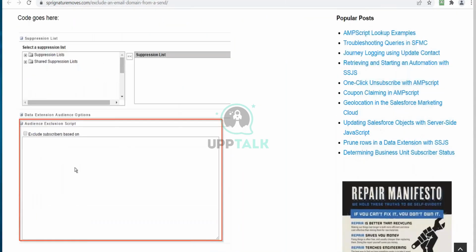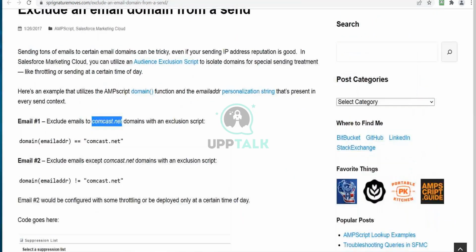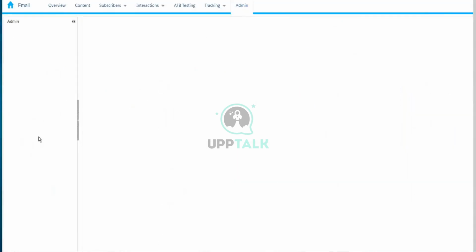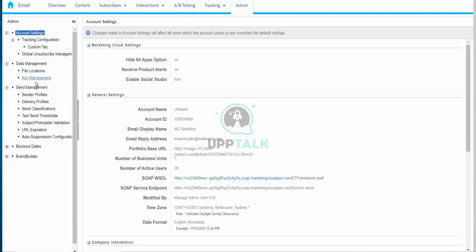We can exclude them directly in the Administration tab. I cannot give you the best example, but when I go to Admin there, we will get the option, somewhere under Data Management. Under Data Management, I should get an option called Exclude the Domain.